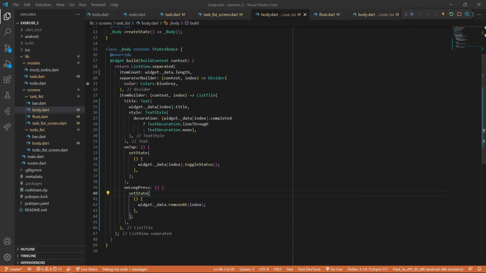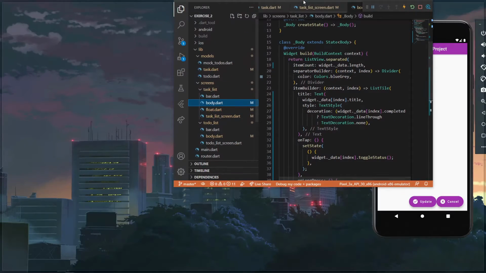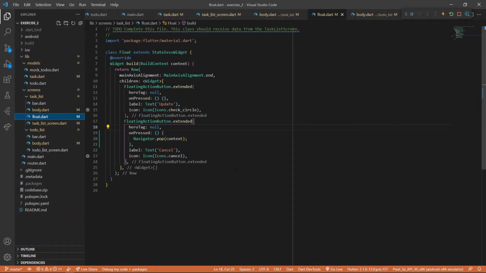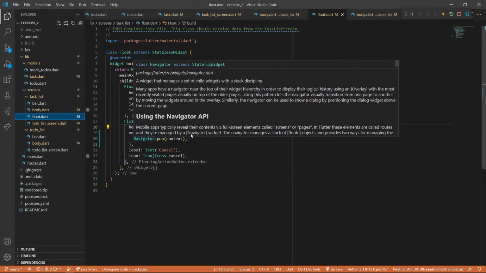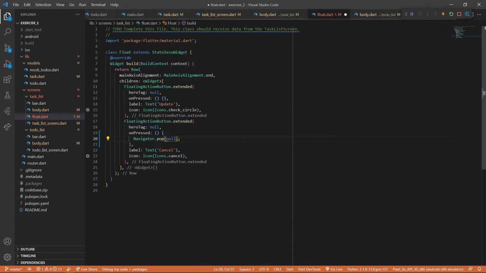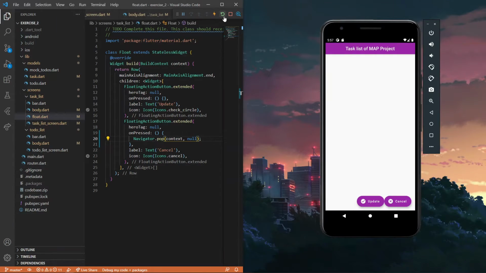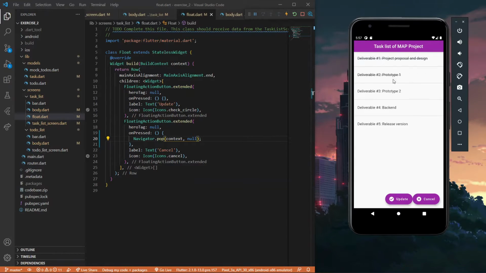I think we can try the cancel button first. Are you sure? What about the float? I think that has something to do with the float as well. Oh yeah, then context null. Is it? Yeah. I think you have to put context comma null because there will be an error. Context, comma, null. Okay. Let's try. Pause and delete something. Okay, press cancel. Alright, great, it works.